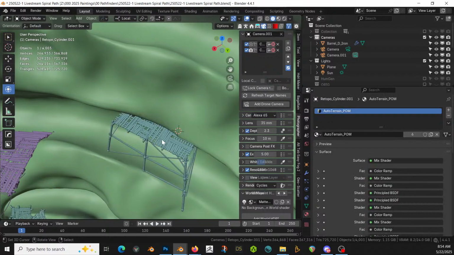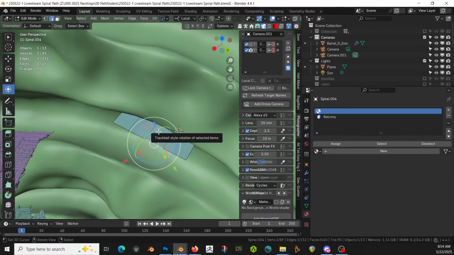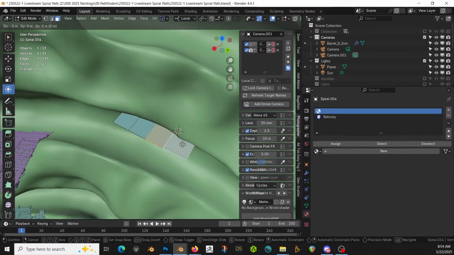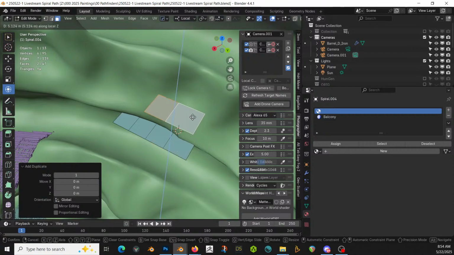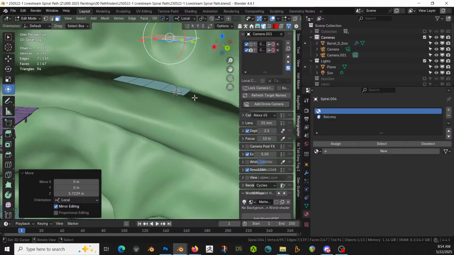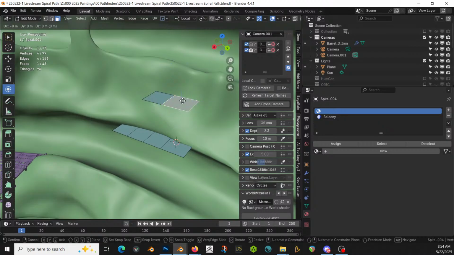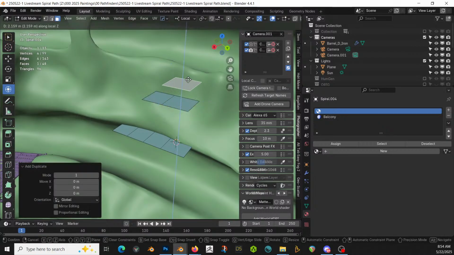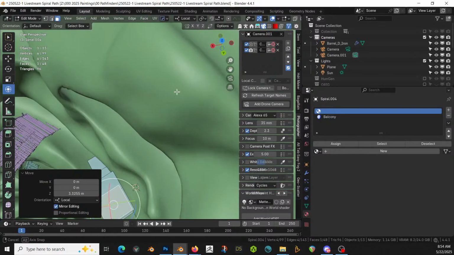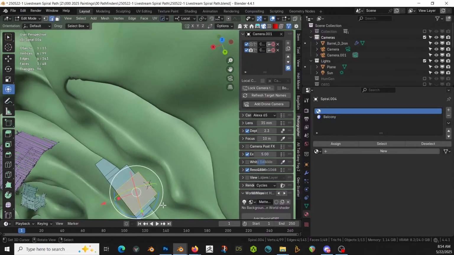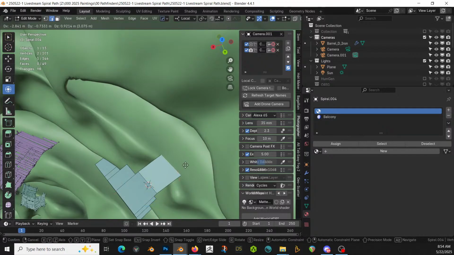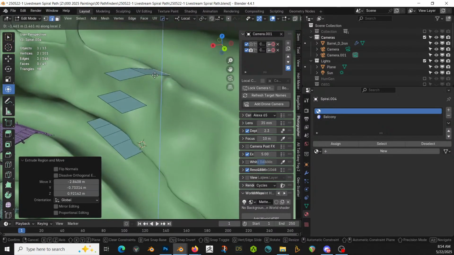And then Tab 3, Shift D, G Z, and then Shift D, G Z, and then E over.